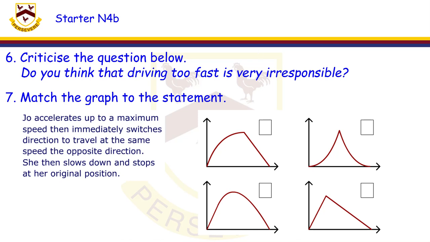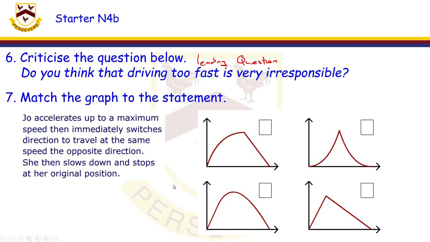So on question 6, criticize the question below. Do you think that driving too fast is very irresponsible? Now that's what's known as a leading question. It's taking you down the road and telling you what to answer. Driving too fast is irresponsible. It doesn't ask you about your opinion, it's actually giving you an opinion.